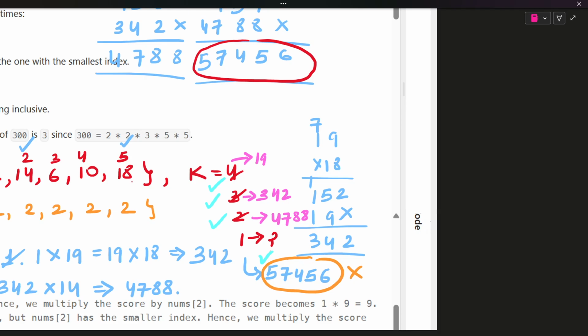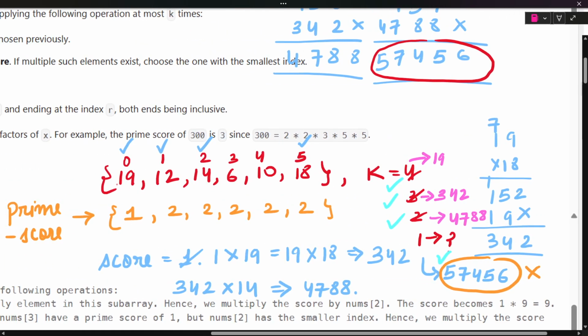See, for 19, tell me one thing, that 19, and we can take 19. Can we again take 19? Wait, what? Can we again take this 19? How are we going to know? We can know. Which color should I use? Basically, can we take this 19 again?